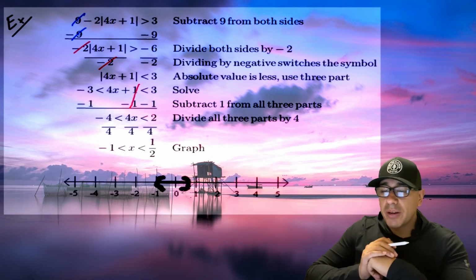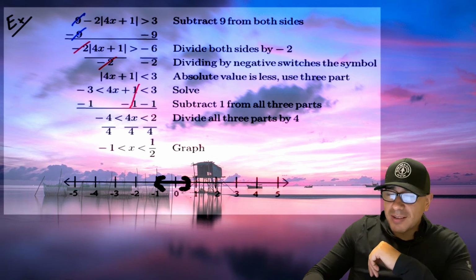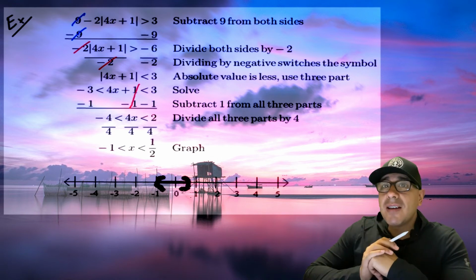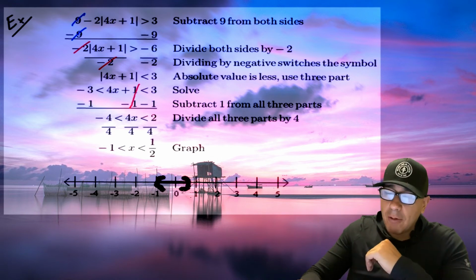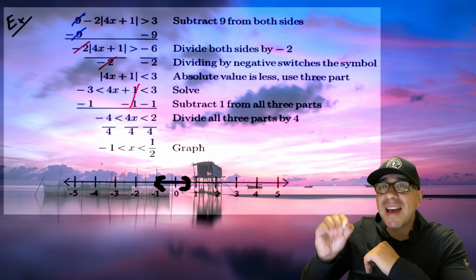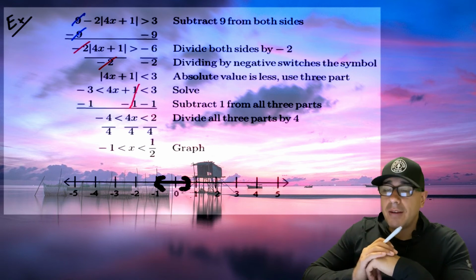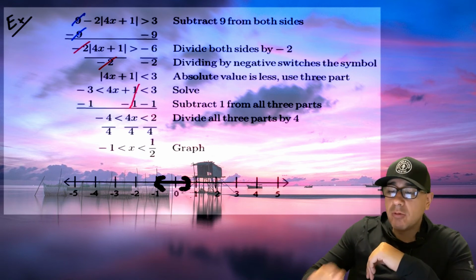All right, so if we were to graph that, we're going to see that we do not have or equals to. There's no lines underneath here. So what that tells us in terms of our graph is that we have an open parentheses. It's not a closed bracket, because we do not have or equals to here.